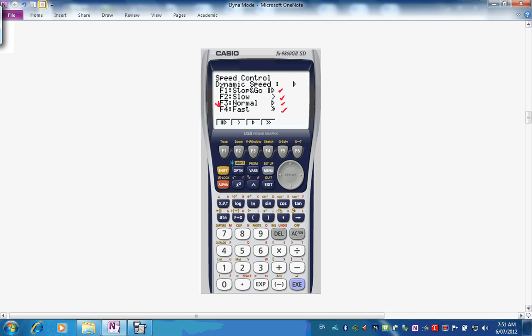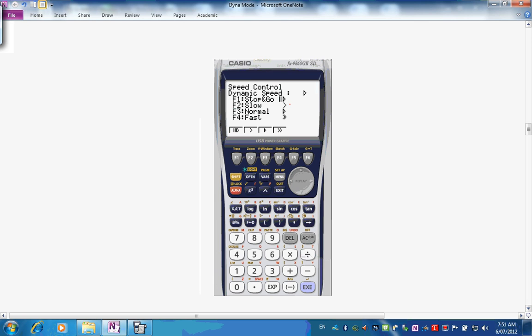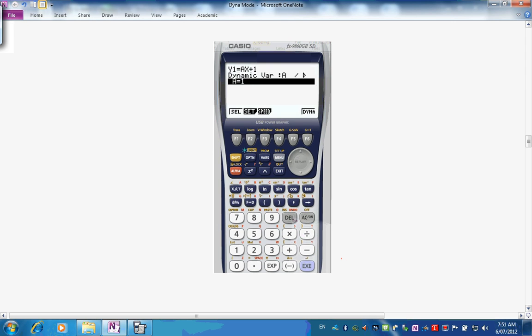Let's choose normal by hitting F3, and then we can see it's chosen up here as dynamic speed is normal. So if we hit execute again down here, we've got it set up with starting at 1, normal speed.